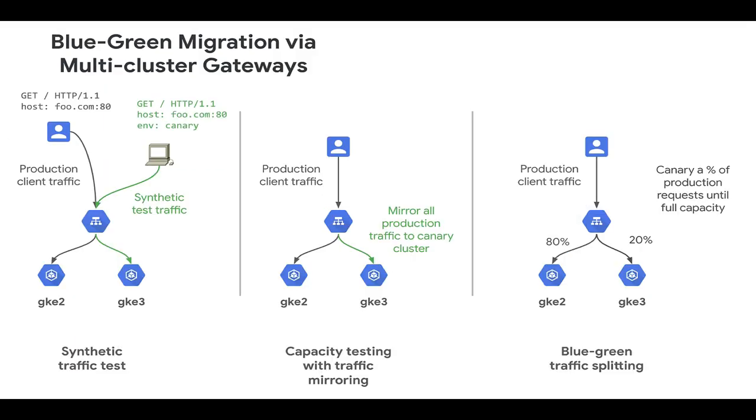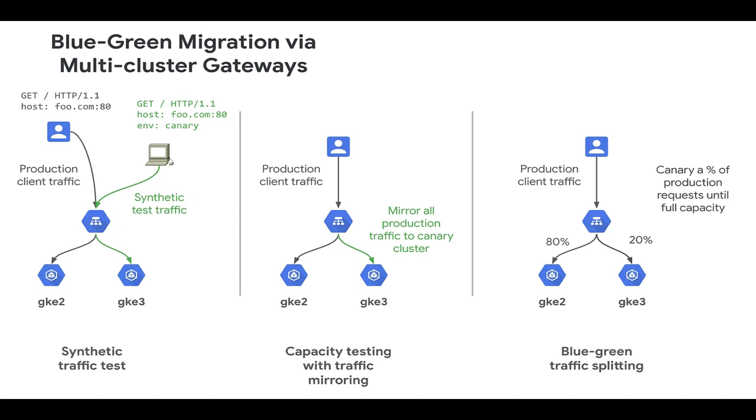And in this example that I'm about to show you, I'm going to show three different common use cases that might be very useful when you are onboarding a new cluster. Let's say you have a GKE cluster that is already serving production traffic, and you want to onboard a new GKE cluster, maybe because you want to scale more or you just want to have disaster recovery.